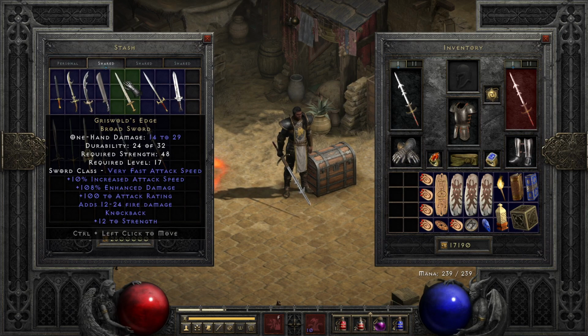Griswold's Edge is a sword that just doesn't live up to its name for me, and that's mostly because it packs one modifier that irritates the living sin out of me on melee attacks, and that's knockback. Other than that, it's actually a fine broadsword with okay attack speed, good damage, solid attack rating boost, good fire damage for normal, and a stat boost to boot. If there was a way to strip that knockback, I would actually use this on a few early characters, but usually it just ends up in the bin for me.